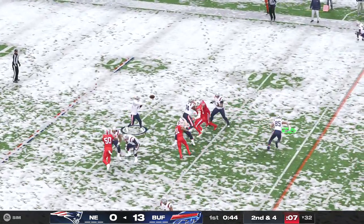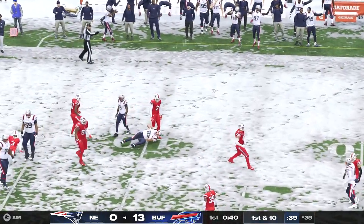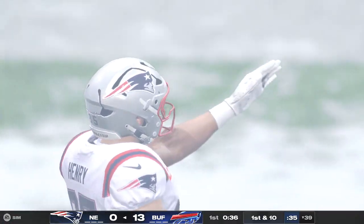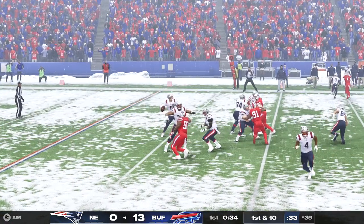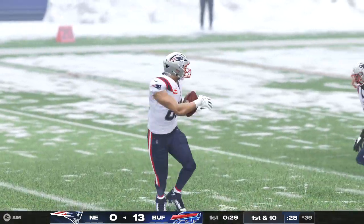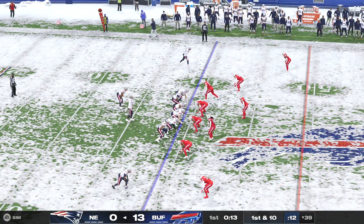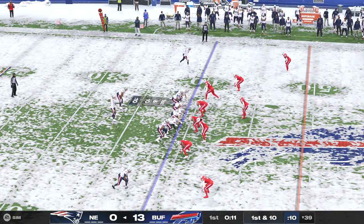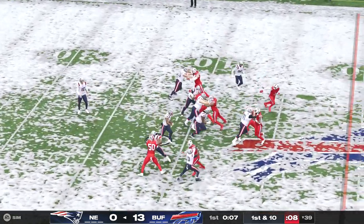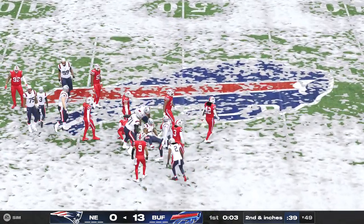Operating from the shotgun, it's May. Hauled in by the tight end, Henry. And they'll whistle him down, but not before he picks up a first down after a gain of seven. I just love the feel this tight end has, Mike, for the defense when they play zone coverage. Certain guys want to run routes like they're lines on a piece of paper, and they end up going from uncovered space to covered space, but not the case here. He knew he was open. He knew he was in the right spot. He stayed open. The quarterback delivered a good ball.